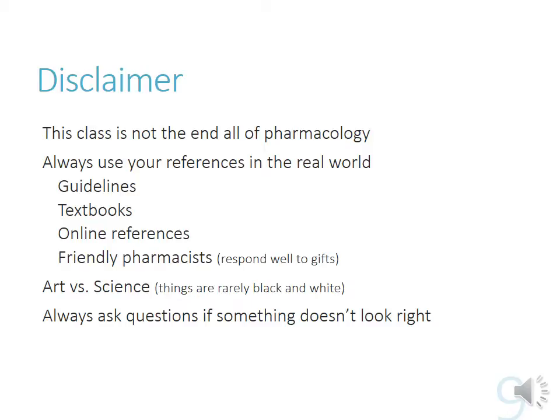And then a lot of things with the medications we're going to be looking at here is that you guys want black and white answers for everything, right? If I've got the patient that has this disease state, this is the drug I want to use. You may not always get that 100% black and white answer. There's always lots of shades of gray. And if you ask me a lot of questions, I'm probably going to come back with, well, it depends, right?